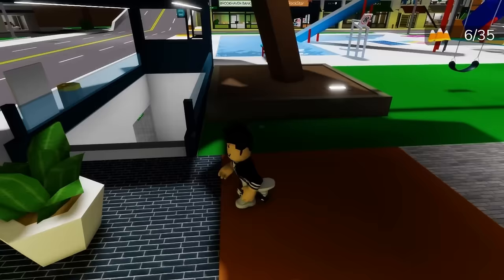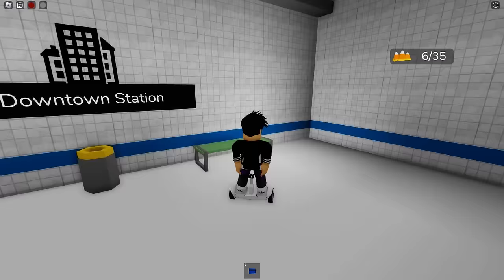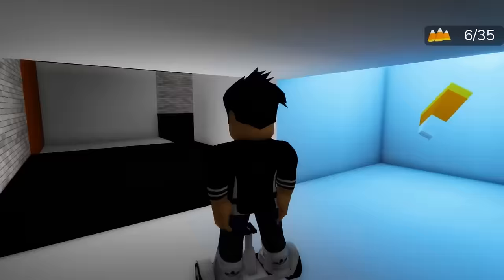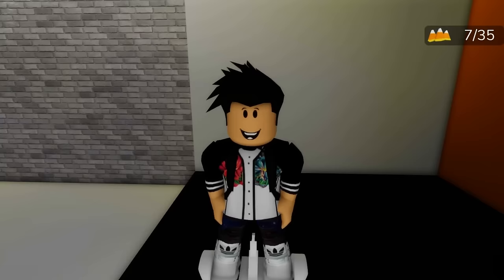I can't stand having to walk anymore. I'm going to get a hoverboard to get around quicker. And the next suite is in this secret location. All you have to do is click here, enter, and keep walking straight. Look, there's a suite hidden right here. This suite was also in a very easy to find place.